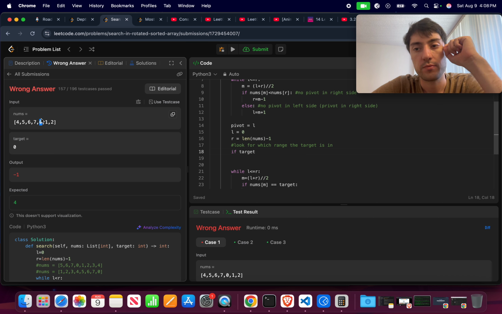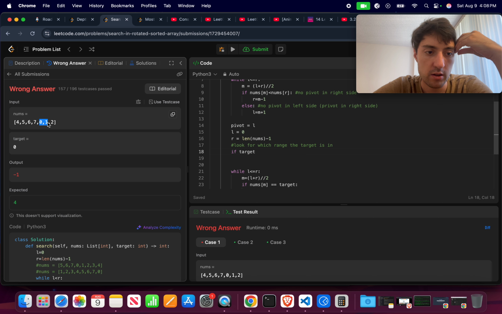Okay. So now what I need to do is look, is it in from here to here? Is it within this range?